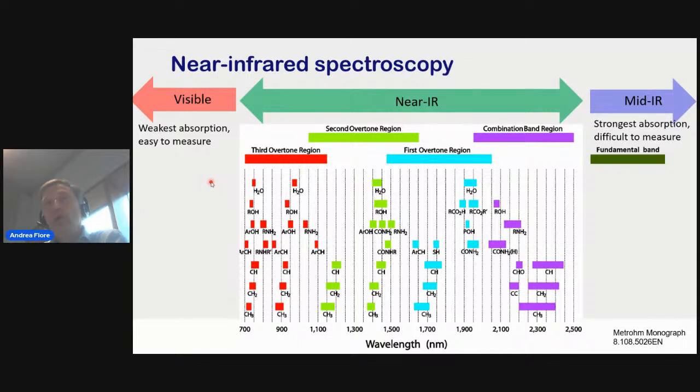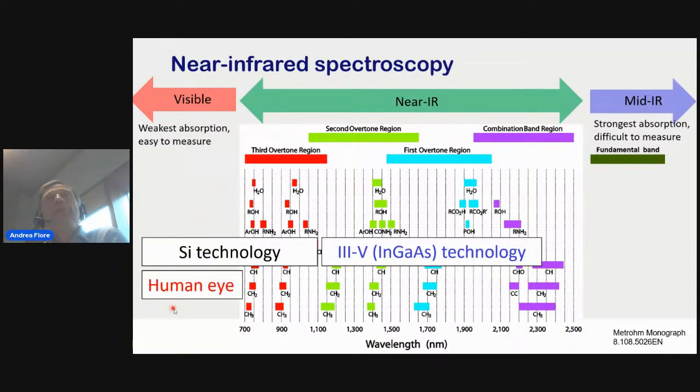So then if we look at the technology, well, we have, of course, the human eye that is sensitive here. So of course we can get information, but it's often difficult to get quantitative information. Then we can go with silicon technology. The same technology that is used in our computers, in CMOS. That is, of course, an extremely well-developed technology. It's the technology of CMOS cameras as well.